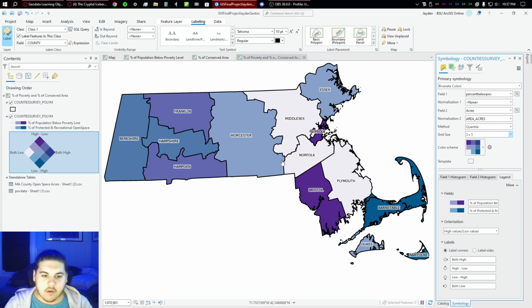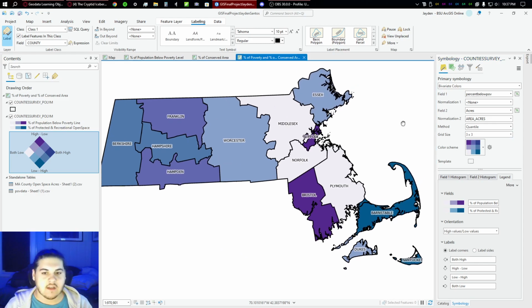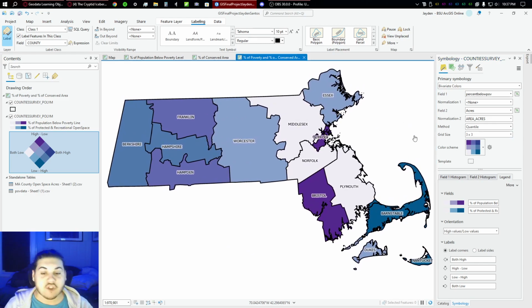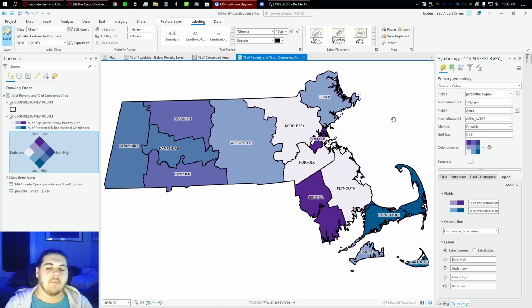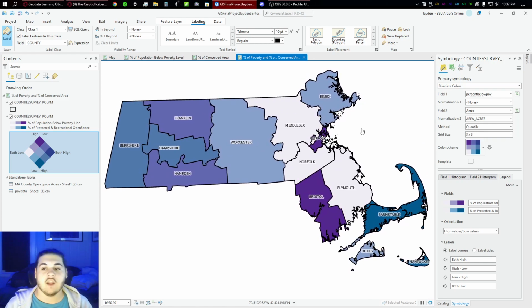But the ability to do this statistical analysis visually is really beneficial, because you could take the time and do all the actual statistics on this and get your R value and your R squared and check the correlation and get the percentage and make your statistical statement. But this is so much more presentable and so much more useful in an actual application of doing this kind of spatial analysis.